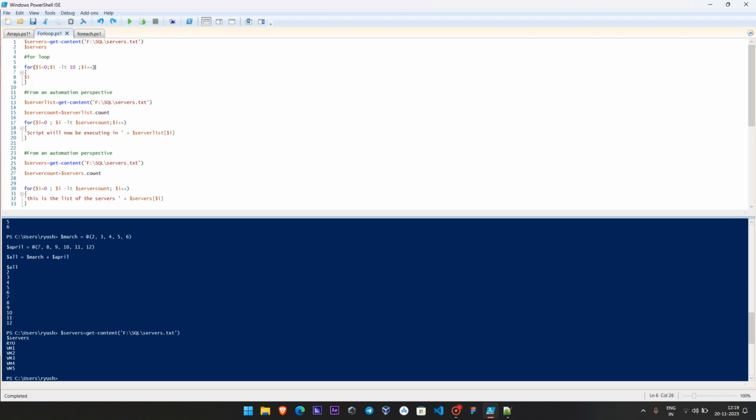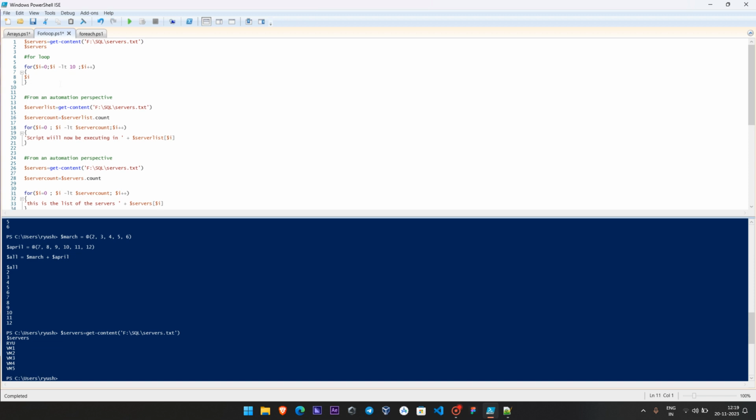Okay, so how does the for loop work? Here we have to give the command for, and in the bracket we are going to define I equal to 0. This I can be anything. It can be A, it can be B or C, depending upon your requirements, or you can define the value here. Since I have given I here, let's go with that. So I value I'm giving as 0.